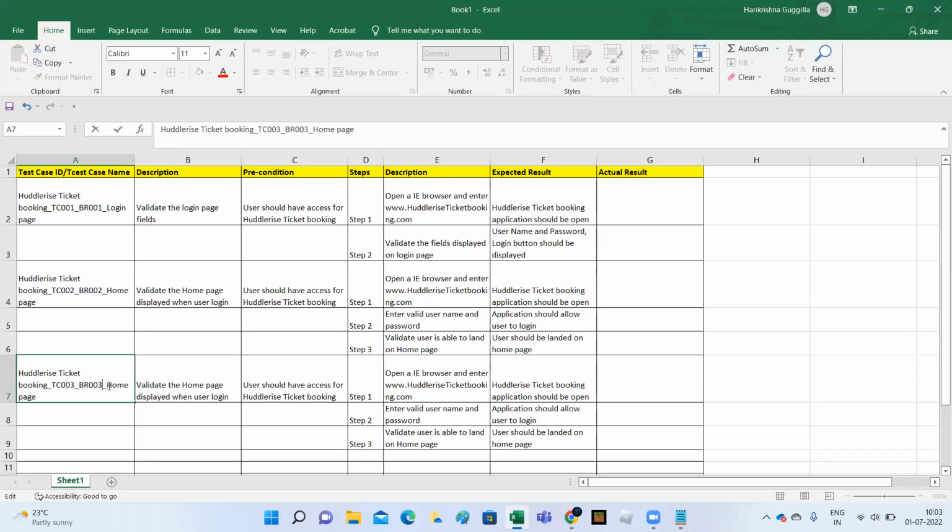What are we going to write? We have to validate the fields, ticket booking fields.